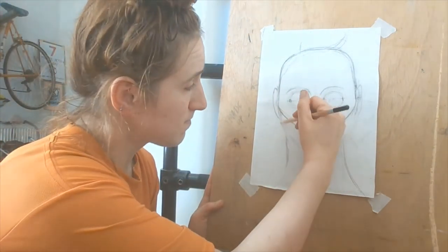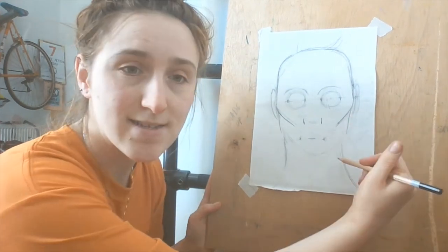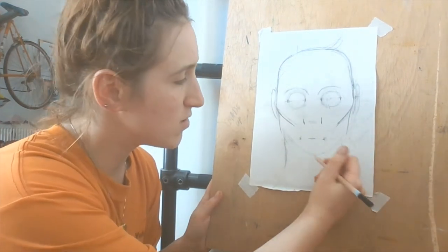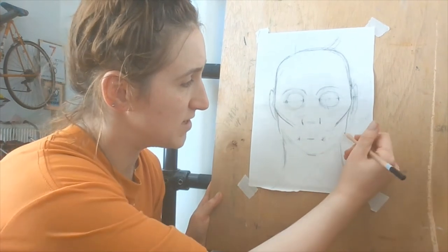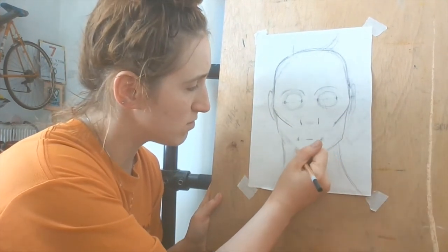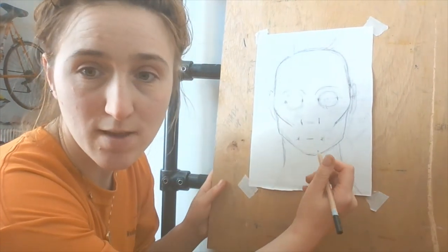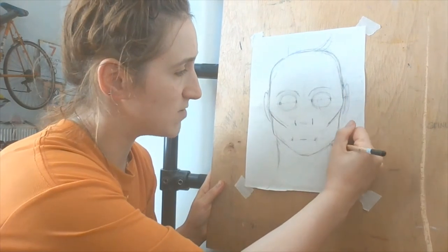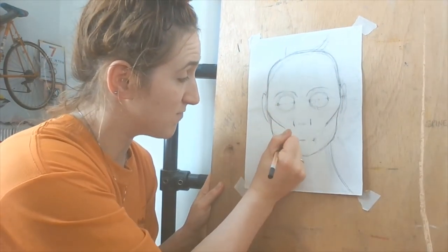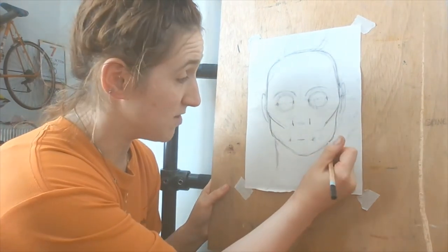So I'm just going to roughly sketch it in, and I'm just enhancing on the egg that I have drawn. My chin's still going to be around about here, but I'm just giving it a bit more form, a bit more individuality. I've started with it a bit square, and then I'm just going to round it in a bit. It's okay if this takes you a few goes to get right. That's life, isn't it? Okay.